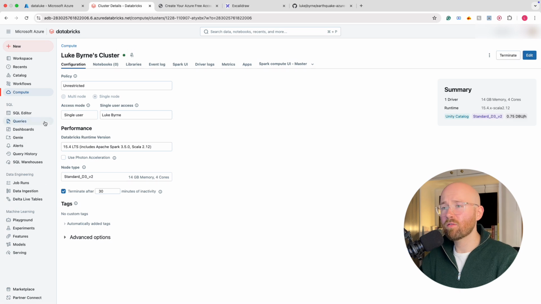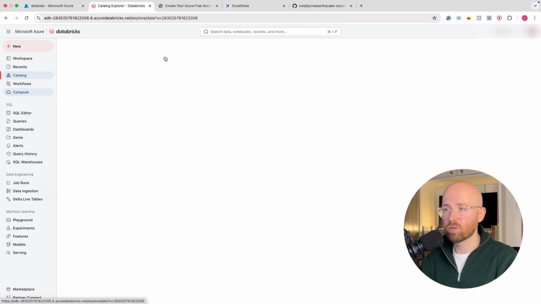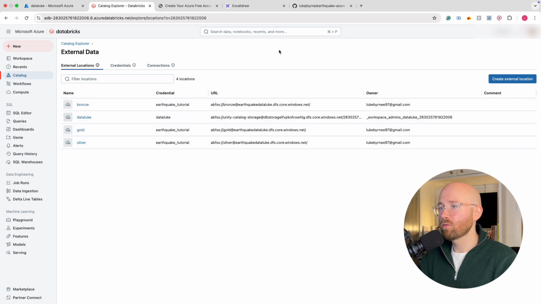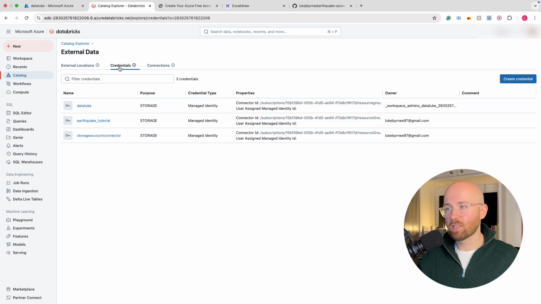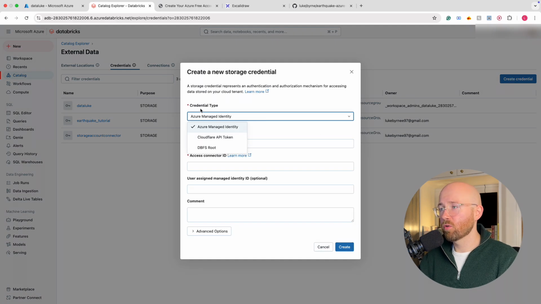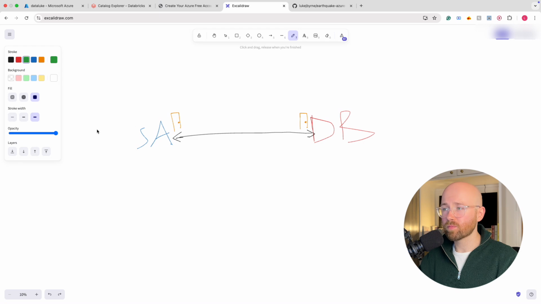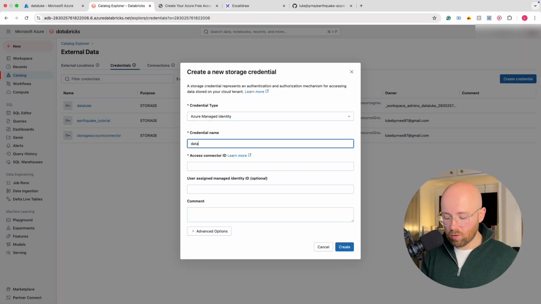Well, we have our cluster here. That's cool. Now we want to connect to this storage account. And what we do is we go to catalog, and from here we go to external data. You can see I've got a bunch here. You won't have any, but I've done this before, and it saves the data. We first want to go to credentials. We want to create a credential. Now the credential type is Azure Managed Identity. Because these are both in Azure, you can just let Azure manage their identity. Basically, their ID cards, they can be sorted out by Azure. But this credential name, we'll call it data look. Actually, I don't think it'll let me because I've already got one. Call it data look 2.